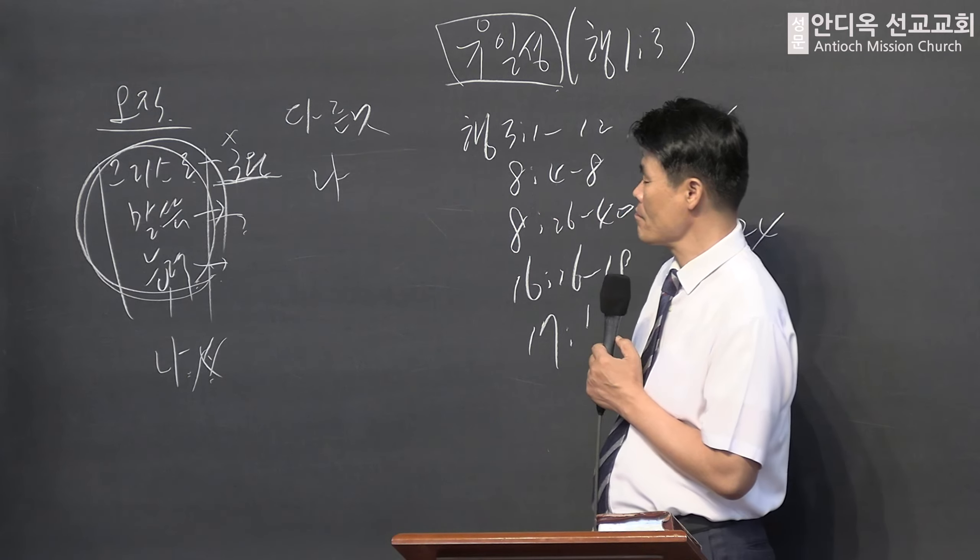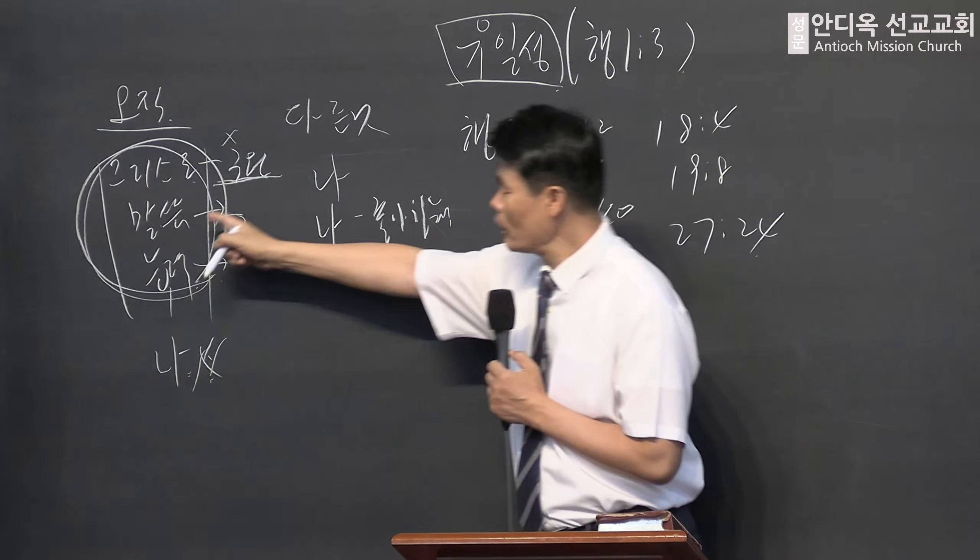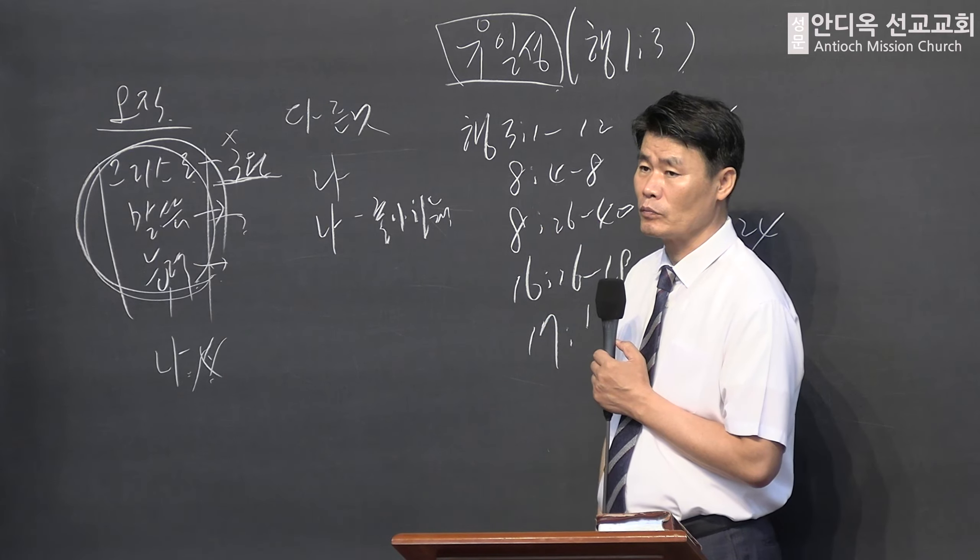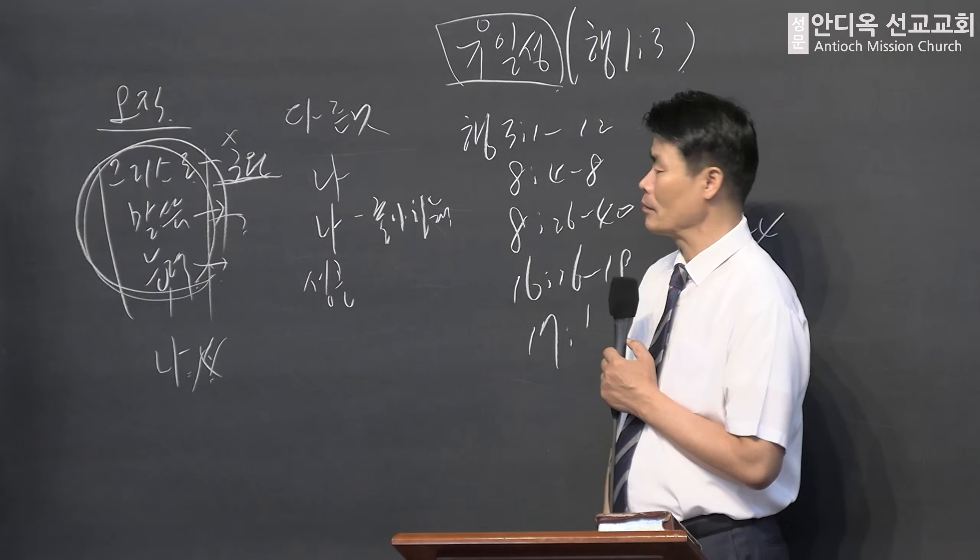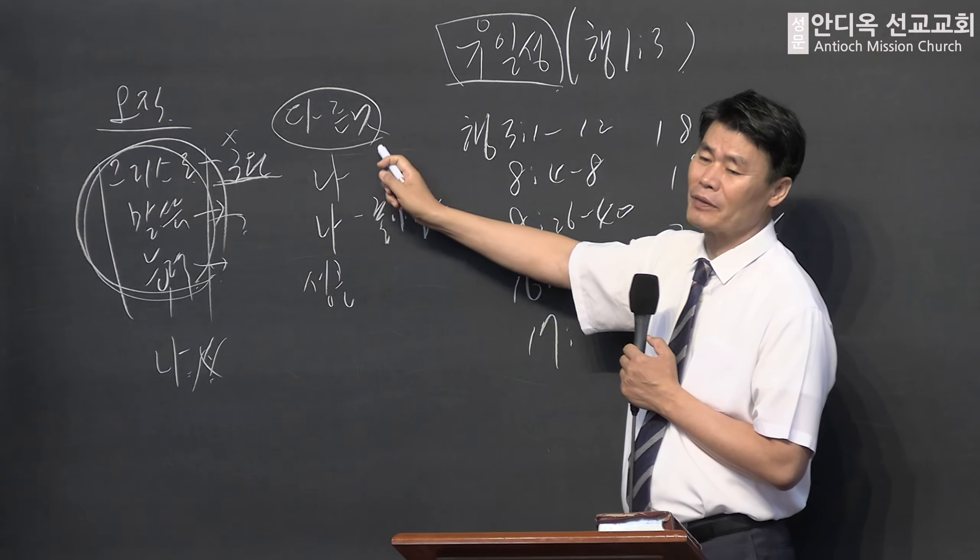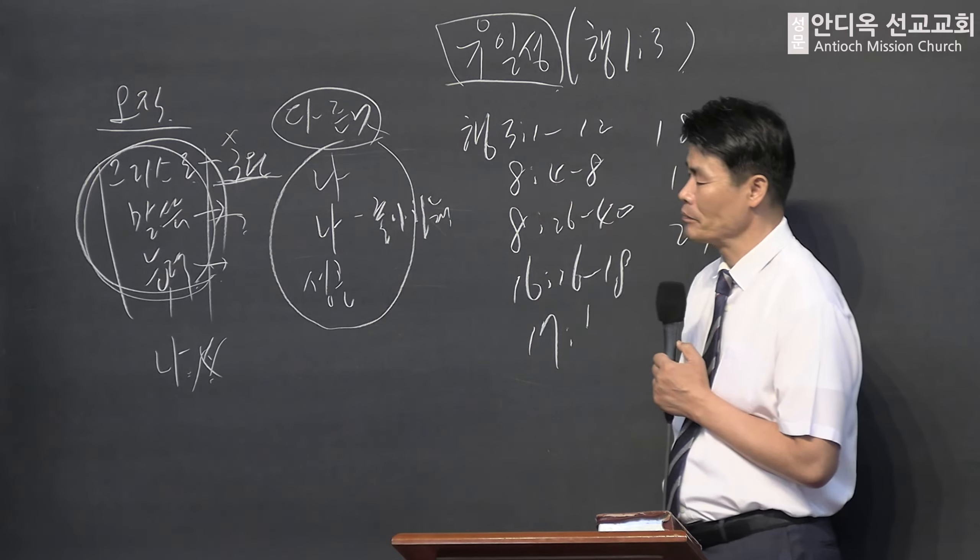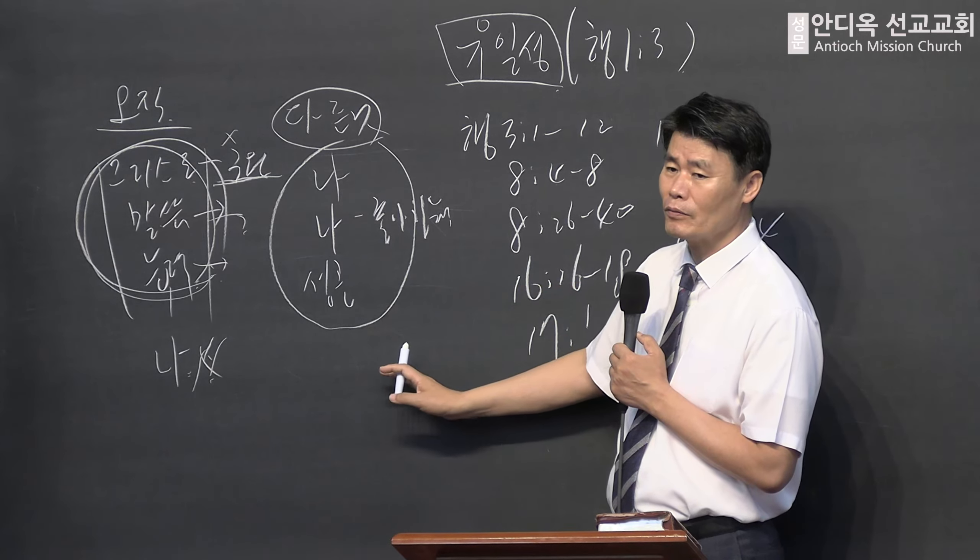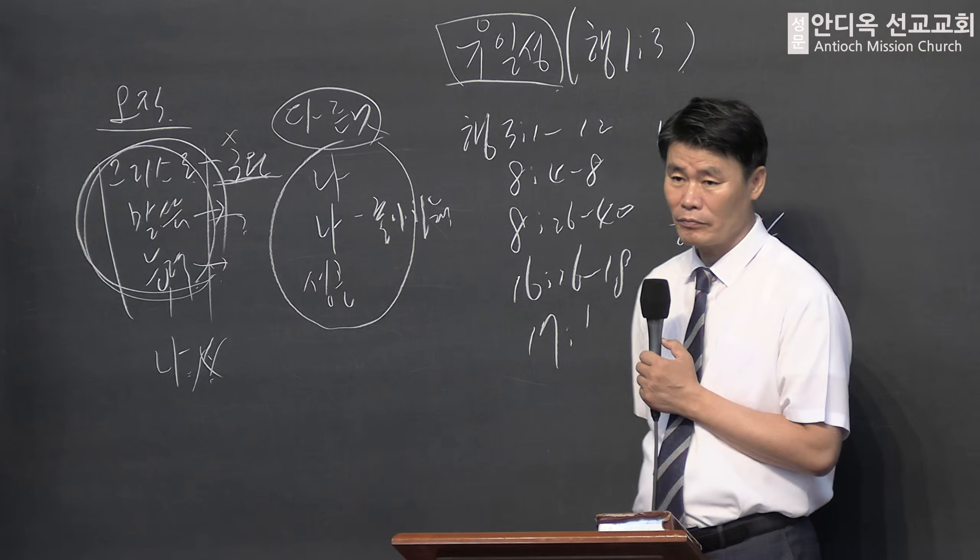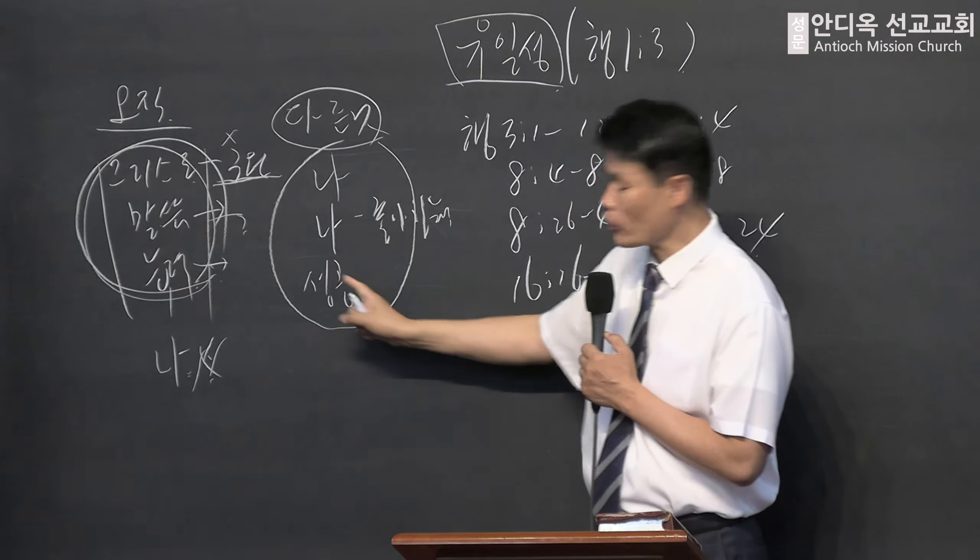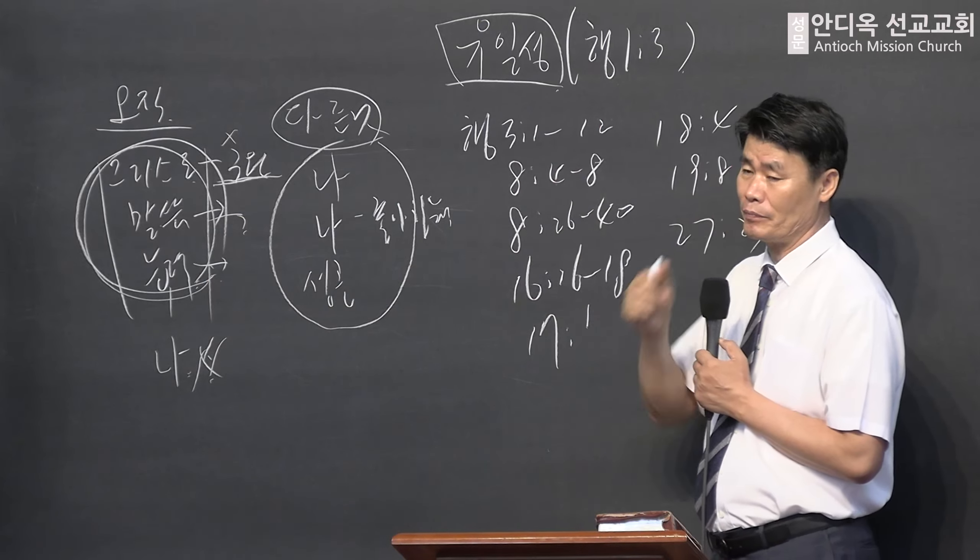You have something that differentiates yourself from other people but instead you don't know this. So that's why you constantly have to compete. And so what I like. You need to discover what God wants for you but instead you want to discover what you like. It is not about my success but it is about God's power being revealed through me in the work that I do. But if something else goes within me then you will be in great trouble. You will constantly be competing with others. You will barely make a living and even if you succeed ultimately it will be a downfall for you. Ultimately you will face destruction and ruin. Why? Because you are not holding on to only, you are holding on to something else.